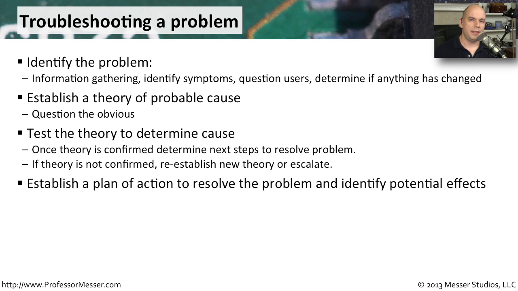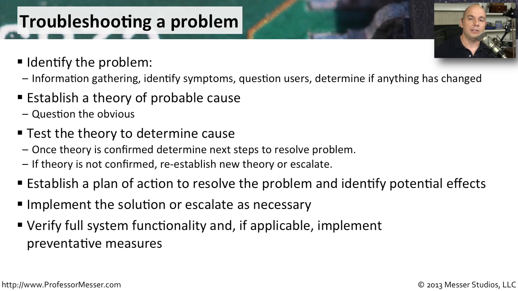Now that you've tested the theory and you've come up with what you believe the fix might be, it's time to apply that fix. We need to come up with a plan that would allow us to implement that fix and identify any potential effects. Now that we've created a plan, we can implement that change and see if it resolves the actual problem. Of course, we need to put together any plan so that this problem doesn't occur again. After we've gone through this entire process, it's useful to document this. That way, if it ever occurs again, we can go back to our notes and apply that fix without going through this entire process again.